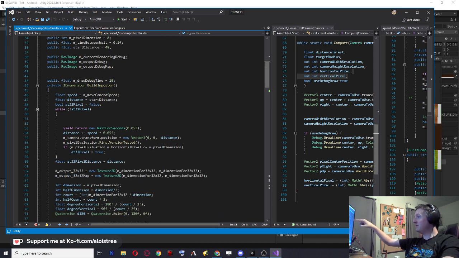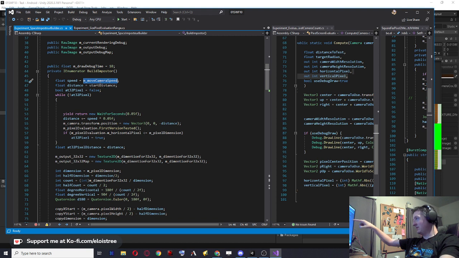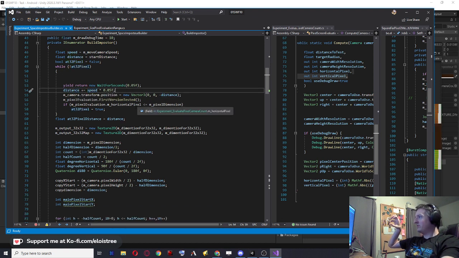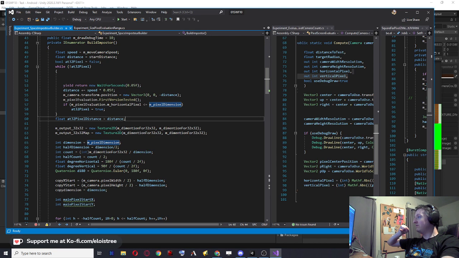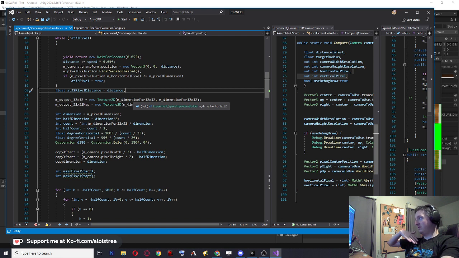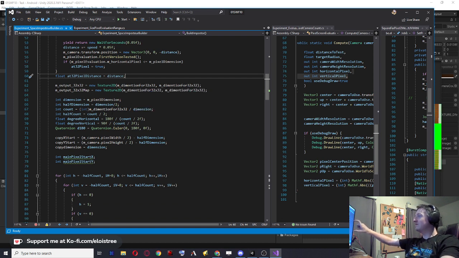So here we start. And say, okay, I have a camera with a speed and a distance. Until we find those pixels that the user is asking, I want you to go far in the distance, so distance plus speed, until you reach the pixel dimension the user is asking. When you have those pixel dimensions, then we can start to prepare to be able to screenshot all that. So what you want is a dimension.